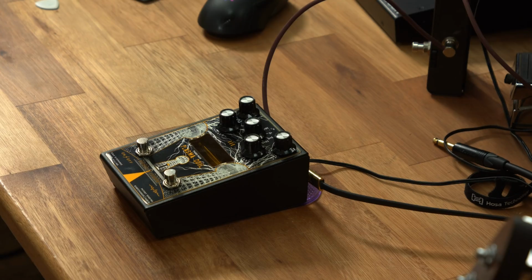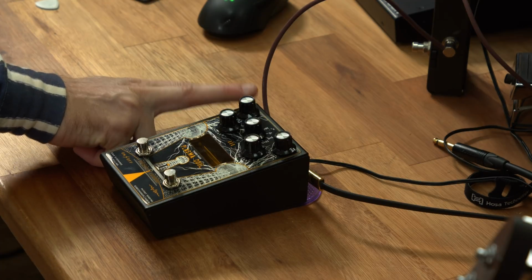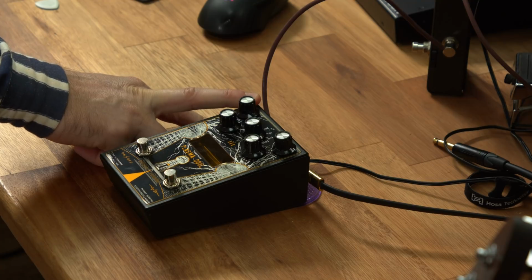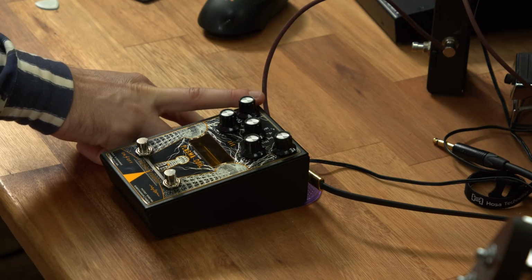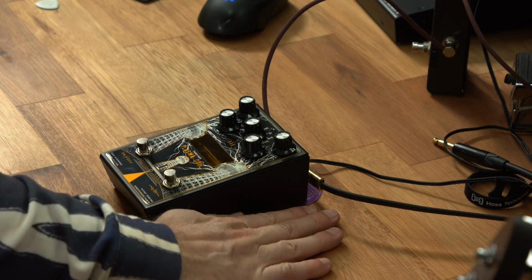It does look rather beautiful. If you see it from the side, you can actually see that it's quite slanted and gets quite high in the back. This is easily 5 centimeters high, so this is something you might want in the front of your pedal board, not in the back, because otherwise your case might not close anymore. Just to let you know, this is a rather high pedal.